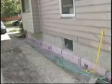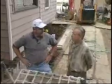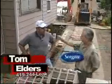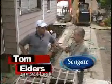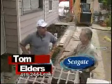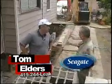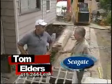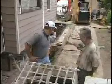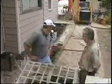Well, Tom, kind of give us a little bit of a timeline of what people will be expecting if they have to have something like this done. Okay, we'll start on the other side with the waterproofing side. That's a single wall, about a two-day process. Dig it up, haul out the dirt, repair any cracks, coat it, put the insulation board on, backfill. It's about two days. A job like this, where we have to support the house and replace the wall, is probably five to six days, because there's a process of pouring footers, letting them set up, getting the wall in, then again we have to go back and coat this wall, put our drain tile in, put our foam board up, and then backfill. So this is a longer process, about five to six days.